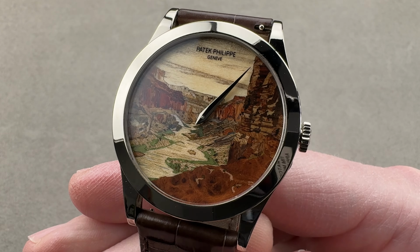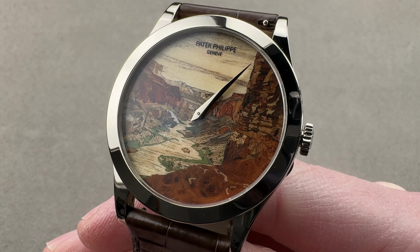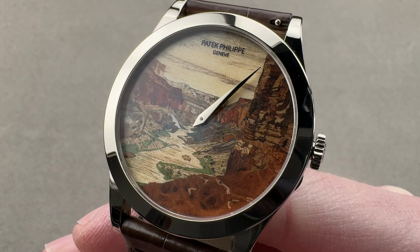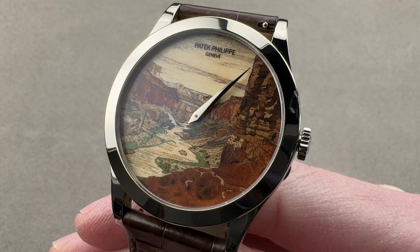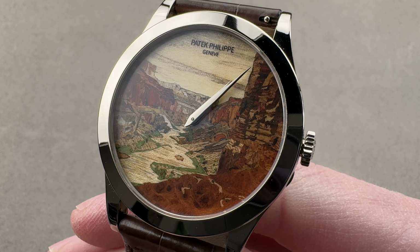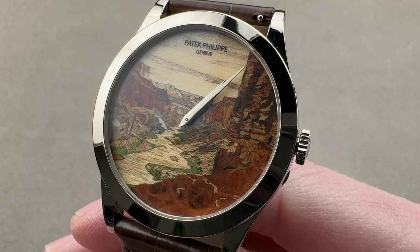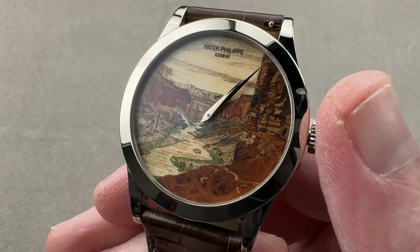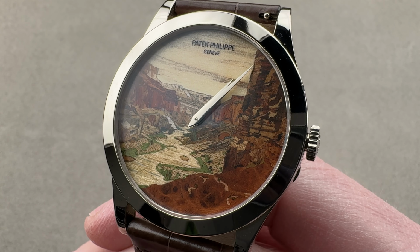Today, we're discussing a U.S. market limited edition of 10 pieces from 2017. In fact, it was even more exclusive than that description implies, as the watch was only available at the New York City Patek Philippe Grand Exhibition, a spectacular show of fully 1/4 of the museum collection, the entire current catalog, and a number of elite craft arts, including enameling, miniature painting, engraving, and yes, what you see right here, wood marquetry. So only available at the exhibition.